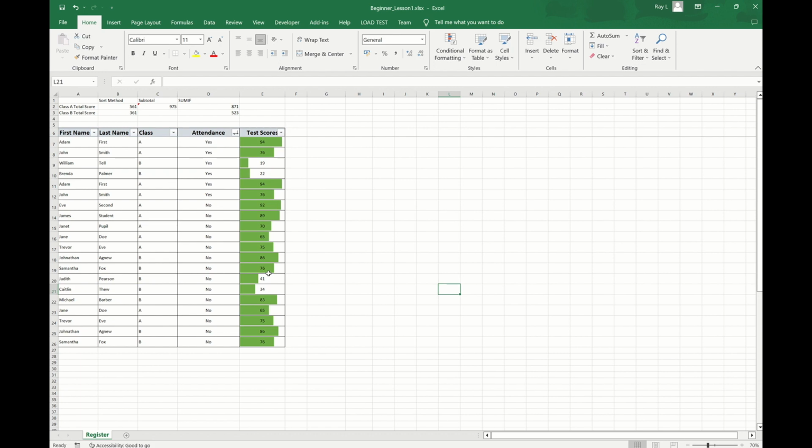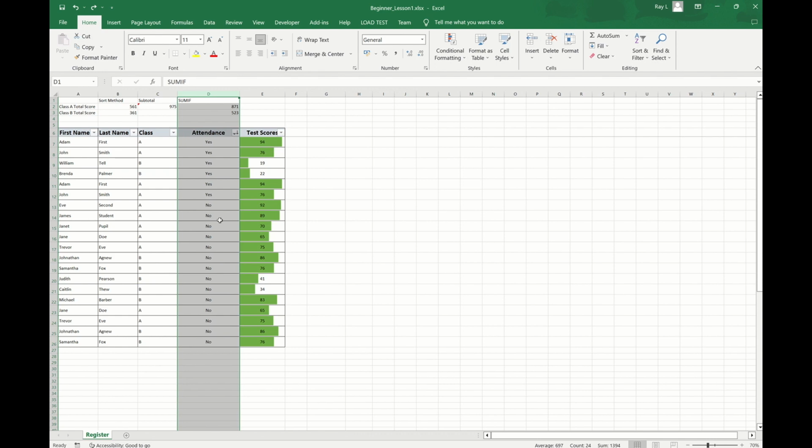So this could be a percentage, like as I say in this case. It could be whatever you like, but it's a great way of visually showing progression between two values. So those two quick formatting options that we've looked at are great for when you're using a numerical value. But what if, for example, in column D, we wanted to highlight who did attend with a yes and who didn't attend with a no?